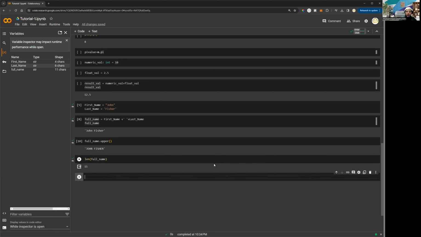So for example, if count doesn't work, that means count is not available to provide you the count of the characters. It has a different meaning, right? But length will allow me to display the total number of characters that my string value contains, right? And we use it for multiple reasons we're going to see in the upcoming videos, right? So that's pretty much how you can deal with different data types in Python.